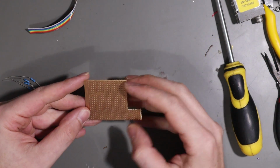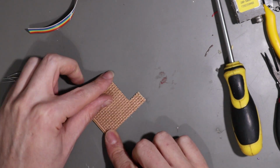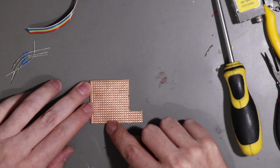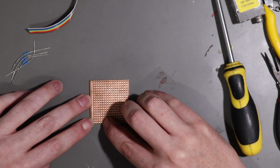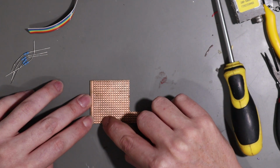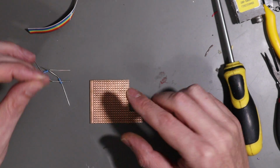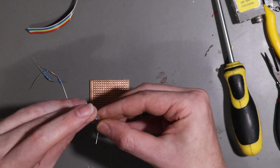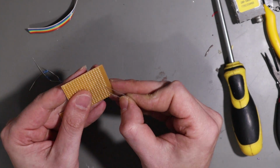But it works for me and hopefully it may work for other people as well. So this is simply an offcut that I've got left over from something. Right, so if we map out our 4 lines that we're going to need, 1, 2, 3, 4, and if we leave a row or 2 to actually solder the wires in eventually, we want to put in 4 75 ohm resistors. So let me get that started.